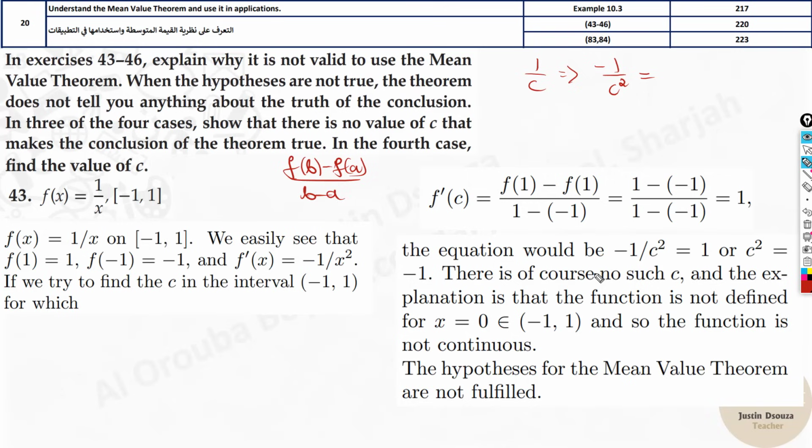I don't think this will be asked in the exam, because there's nothing to solve. If you just write the hypothesis not fulfilled, it's over. That's the answer, right? But over here they're just proving to show you that it does not exist. Now let's just solve this up over here.